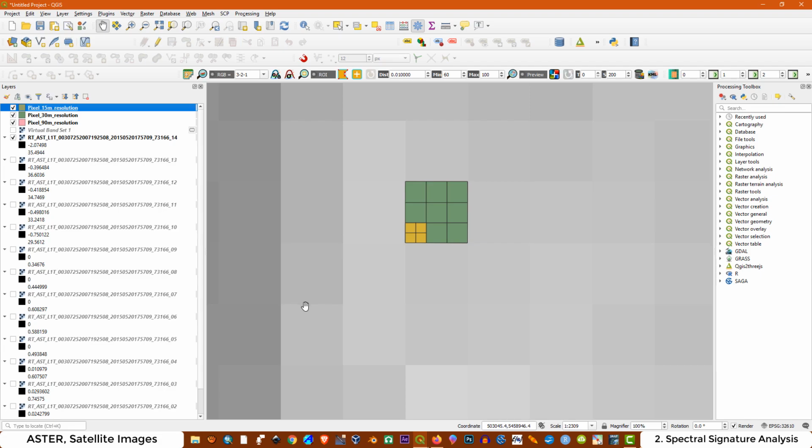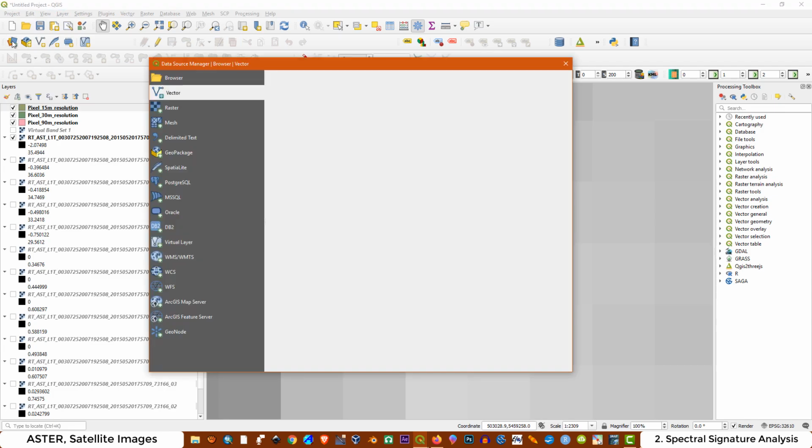With the visualization of the pixel resolution, we are going to have a better understanding of the relation between the pixel resolution and the scale of the event, in this case the spill of oil. In order to see this relation, let's also load the panchromatic satellite imagery.